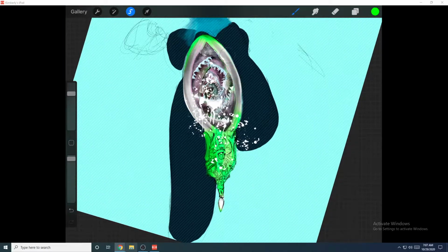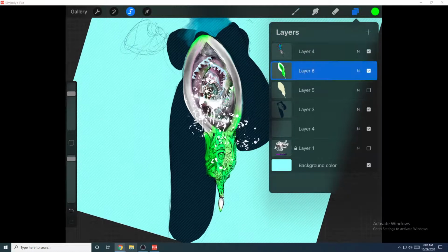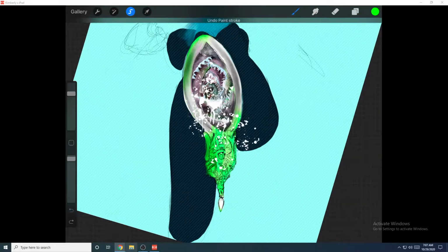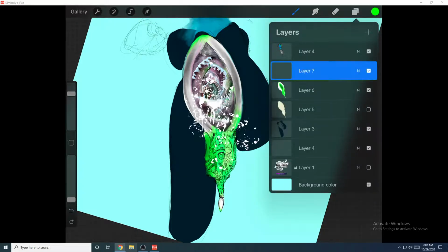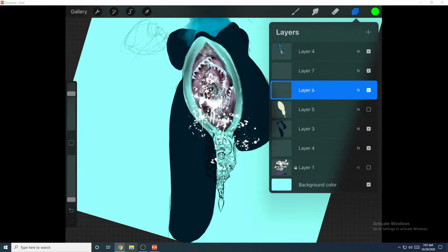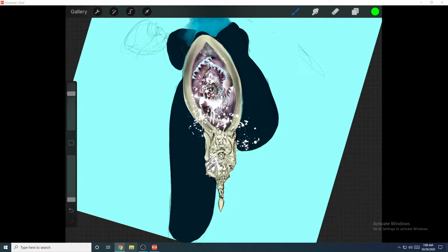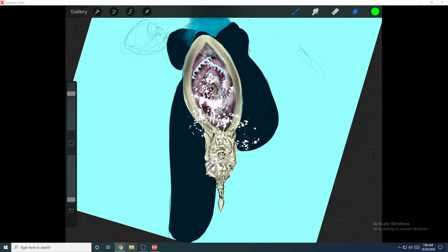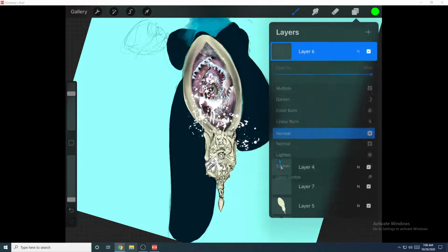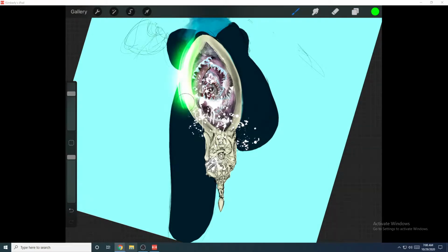Why are you erasing? Oh, because it's got the selection tool on. Okay, you've got to be above this layer. Clear you. Turn you on. Anytime now. I think it's gonna crash. Are you gonna crash? You're gonna crash, aren't you? Oh, the opacity went all the way down. Don't know how I do that.